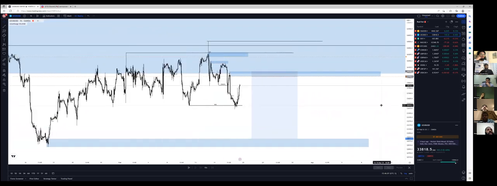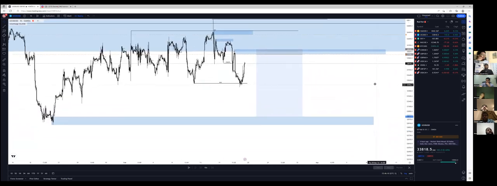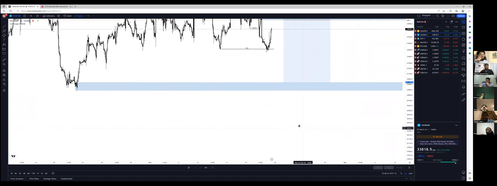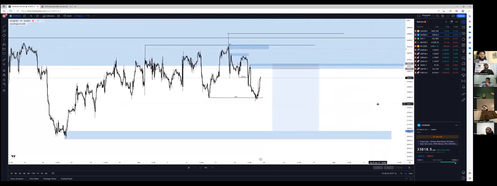So that was my analysis for US 30, gold and Euro USD. We're doing 3 pairs today. We usually do 2 because I don't really trade a lot of pairs, but I trade the pairs that I can see nice setups on. So if Euro USD is acting up, I'm leaving her. I'm gonna come back when she starts behaving. If gold is giving me nice opportunities, I'm gonna take a look at gold. If US 30 is giving me something nice to look at, I'm gonna look at it. That is how I like to approach the markets, and that's how you should approach the markets. You can't force your relationship with the pair. Some days the pair doesn't want to give you an opportunity, and you can't try and find an opportunity if there's no opportunity there.